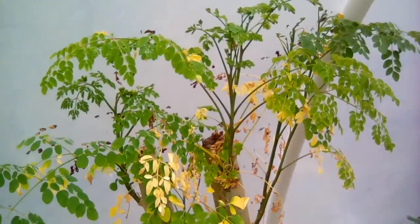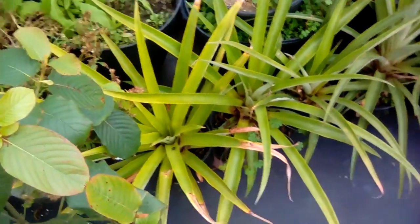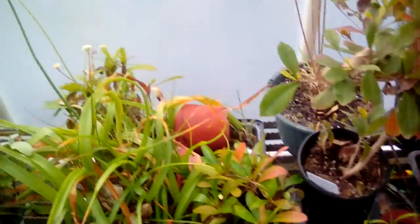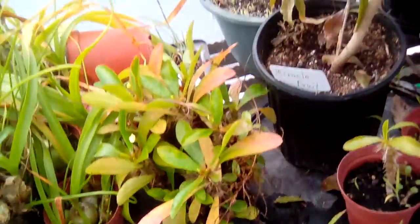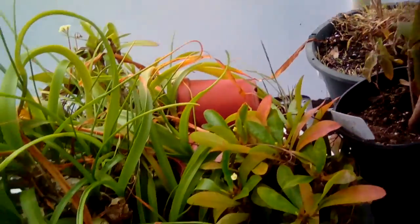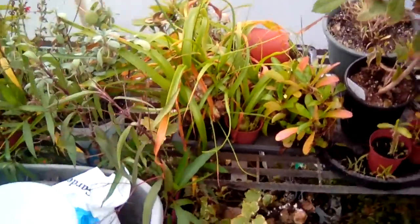I've had a lot of new growth on the moringa. And this coming year, I'd probably have a pineapple. Oh, I found a new miracle berry a day or two ago. I showed one a time before. It may have fallen off. I'll have to look and see if I find it laying there, but it was there a day or two ago.